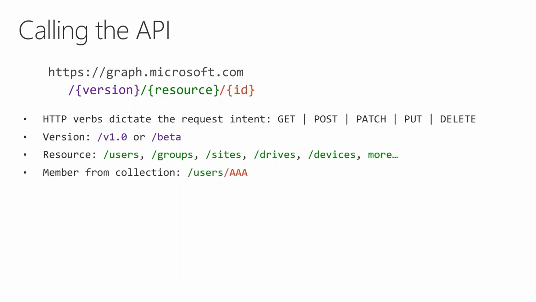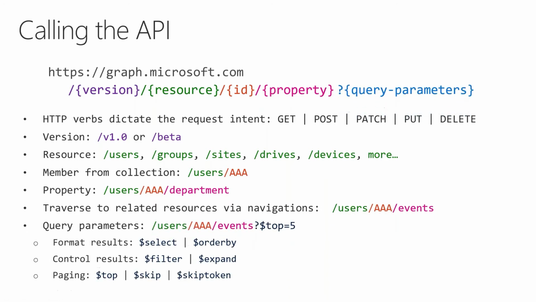Now from there, as we've shown, you can get the set of resources, things like users or groups or drives or those kinds of things. You can get collections and members from collections using standard identifiers that might be available. In some cases with users, you can use both the internally generated identifier for a user or their email address if that exists. For properties, you can access them specifically by appending to the REST endpoint. So you can get all of the properties for a user by just going through /user/AAA here. But if you want to get their department specifically, you can then append a suffix as well. And then from there, you can traverse to other related objects that extend off that particular item.